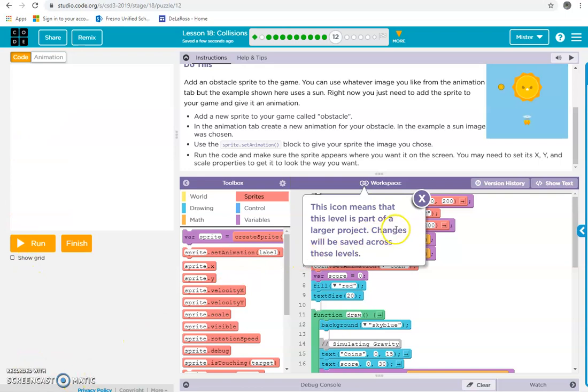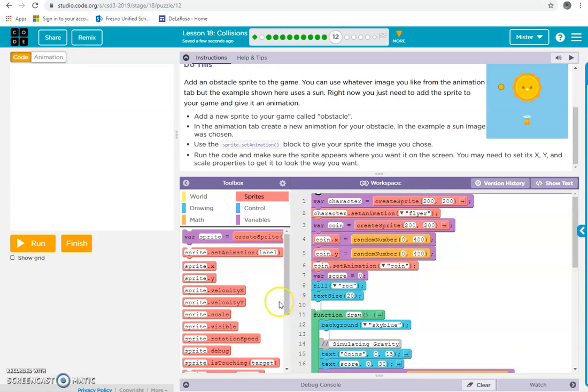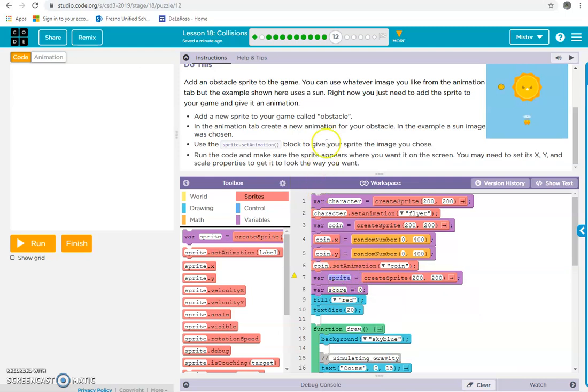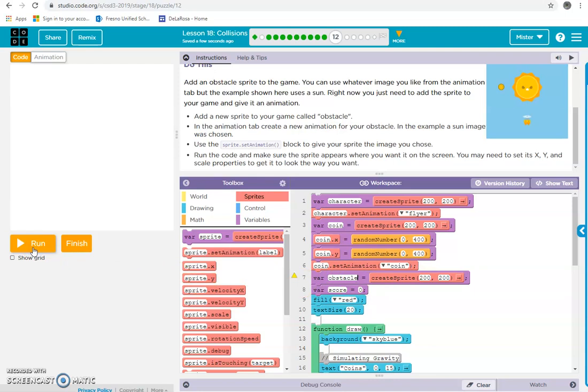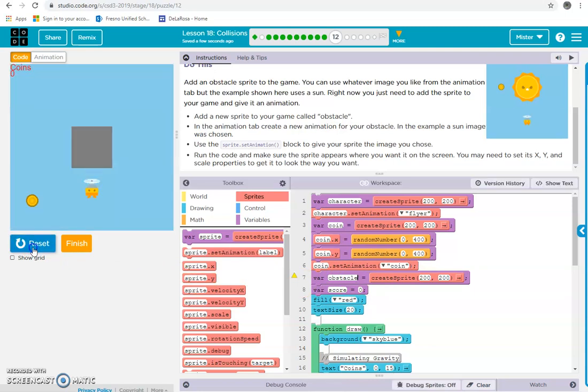Alright, so now we have our B, and we're going to add it into our project. And they wanted to call it obstacle. Alright, there's the obstacle.